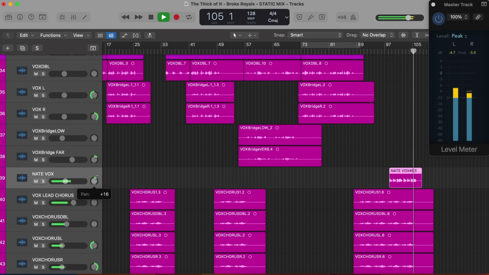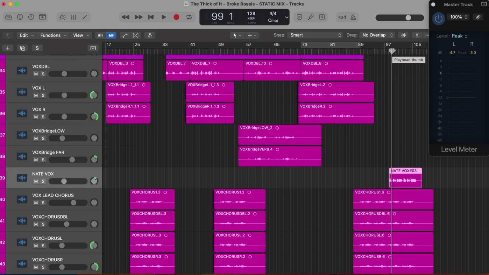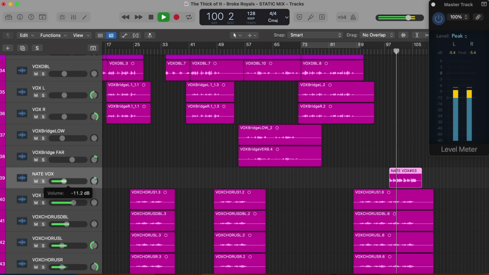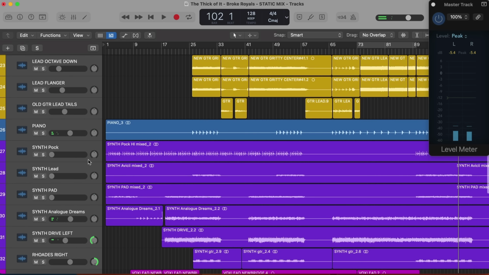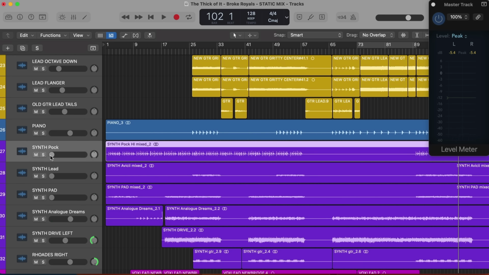Off a little bit to the right. I kind of want this one to feel far away, so I want it to be lower in the mix. Quieter gives us a sensation or perspective that it is further away. So let's check that out. Okay, now looks like we just have some synth elements. Let's go and bring these in here.